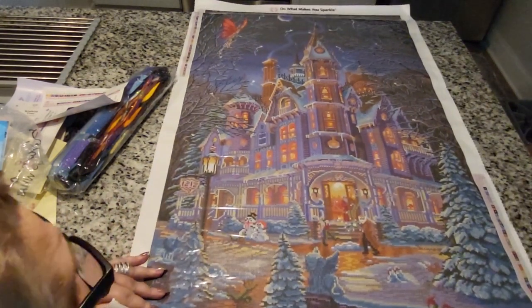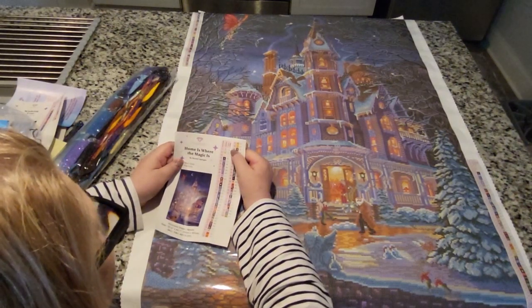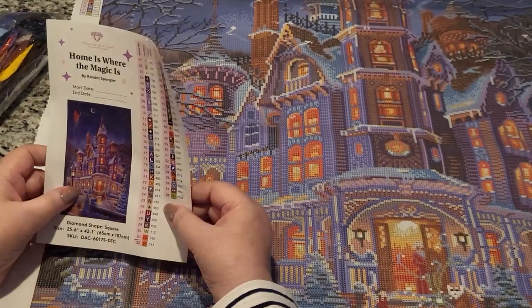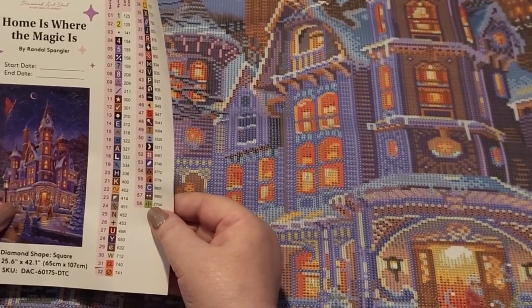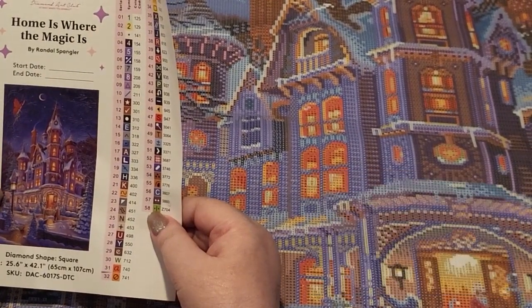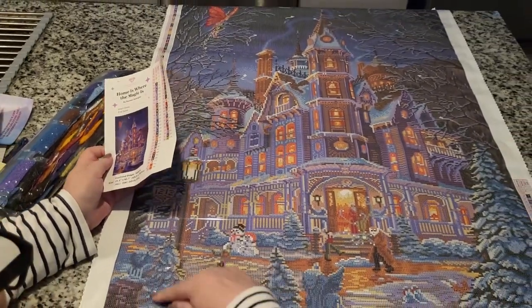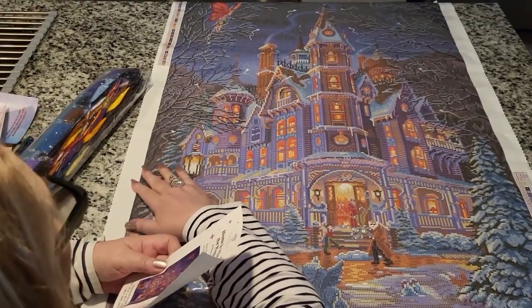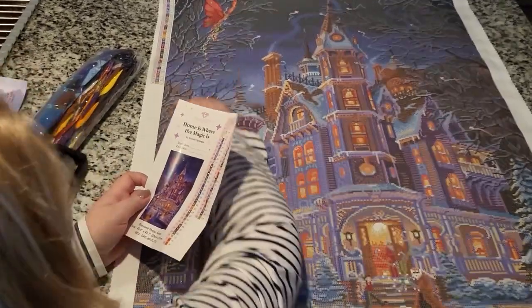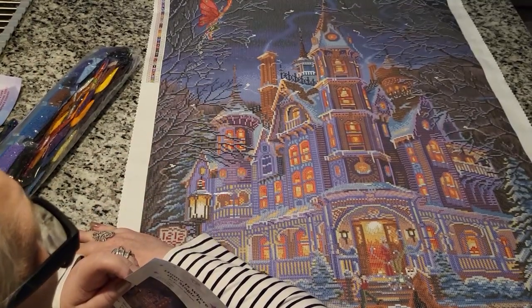I was able to fix it, I'm not worried about it. Let's see what ABs they have on 'Home is Where the Magic is' — we have a white, an off-white, and a white. Down here there's a green Z — that could be a special drill or a fairy dust drill, I haven't learned them yet. Most of these trees are blue — like blue midnight. And how the heck did a butterfly get all the way up there? It's winter, people!